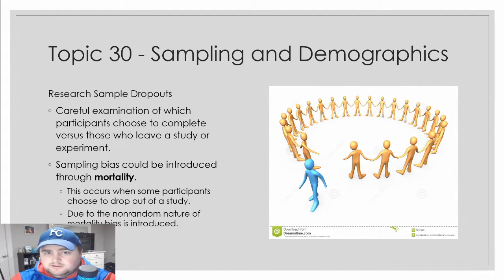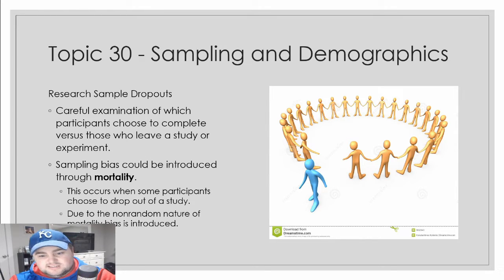Another important characteristic to keep in mind is that with any research sample, a lot of times you're going to have research sample dropouts. The issue with these is they're not random dropouts. There's a reason, pattern, or trend you can often observe that's causing these people to leave. So you have to break it down: why are these people staying and completing the research or study, and why are these people leaving? Those are important comparisons you're going to have to make, and that's why you have to examine these research sample dropouts.